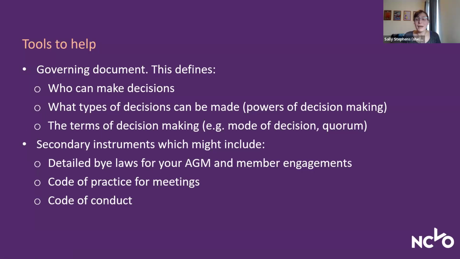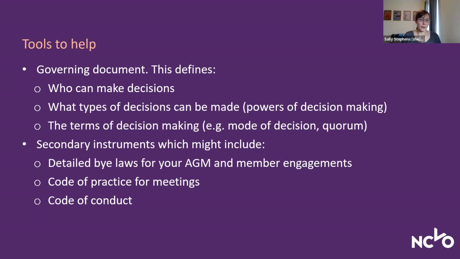Ultimately, there may be times where you do need those additional tools to help support a dispute position. And Jan started talking there about some of the approaches you might take. There are also mechanisms in your governance that can help when you're looking at managing or addressing a conflict or a dispute as well. So when we're thinking about those kind of trustee level experiences, remember you can always go back to your governing document. That is your rulebook as a charity.